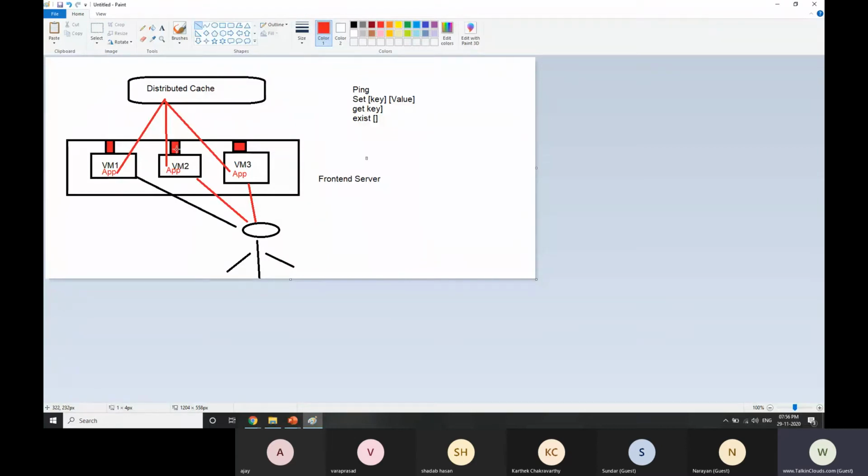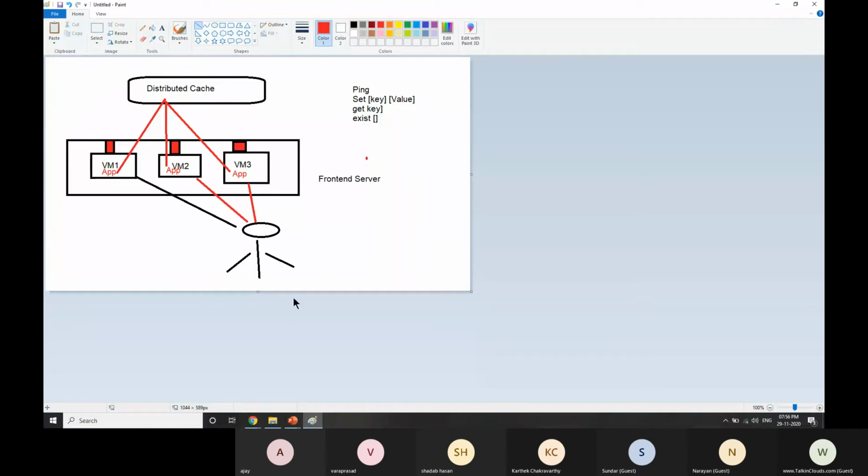As I understand, we can use a single cache across the 3 VMs. We are using the same cache. Correct, same way. You use a connection string and point your application to the distributed cache and store your key-value pairs. Whenever you want to check the cache, you check in the distributed cache. So that's what you can do. For the 3 VMs, we are using a single cache only. Okay. So storing locally is not recommended.